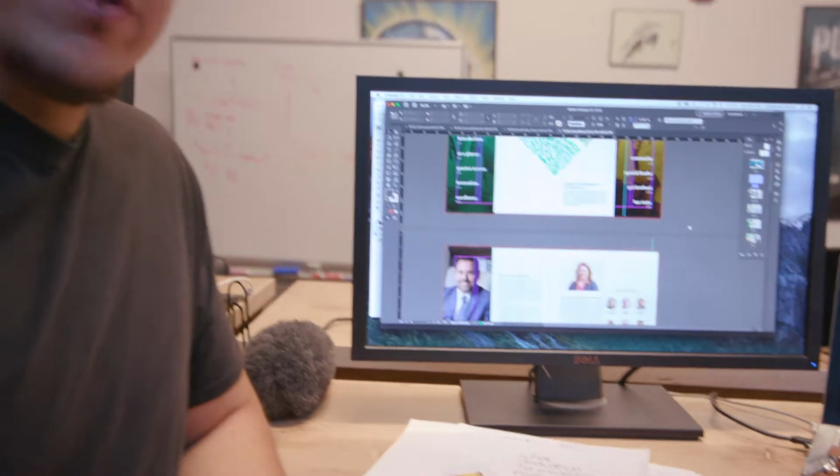One of the important parts about publication design is, again, the content a lot of times dictates the design. For this particular one, we had all the content pre-written. We strategized with the client and figured out what sections we were going to talk about and how many words per section we were going to include. But one of the key things about being a graphic designer and designing a publication is to have some sort of hierarchical logic, so you understand what the sections are, what the headers are, and what the body copy is. That way you have some sort of consistency across everything, right?